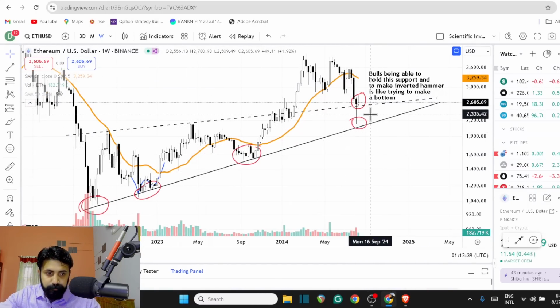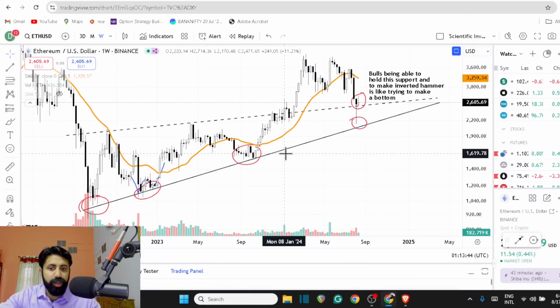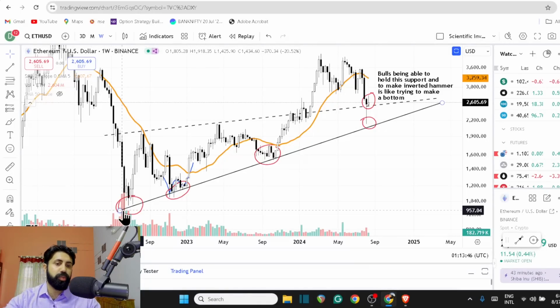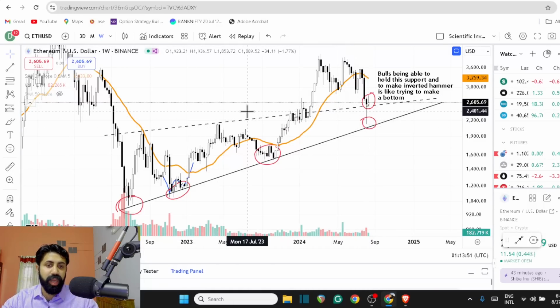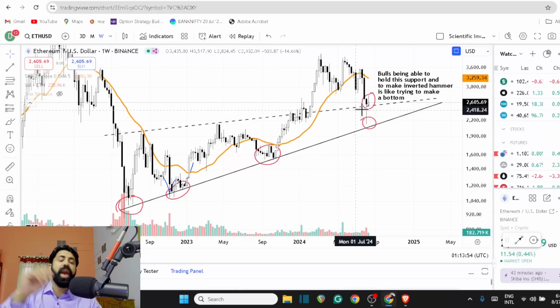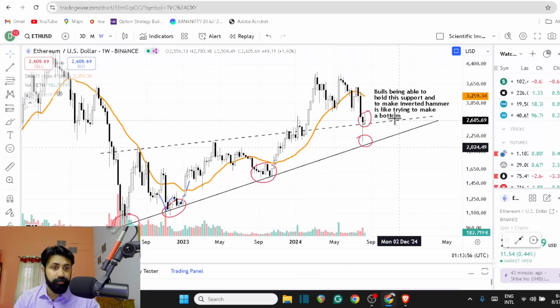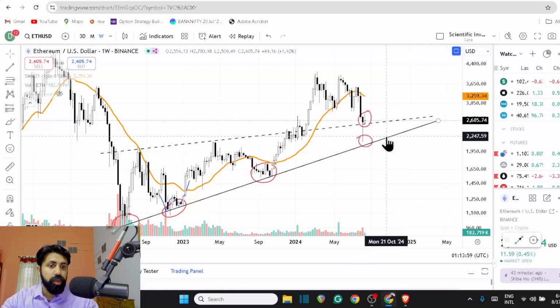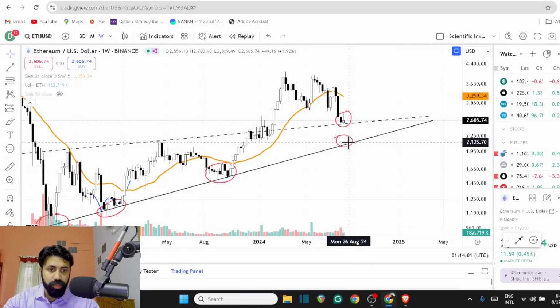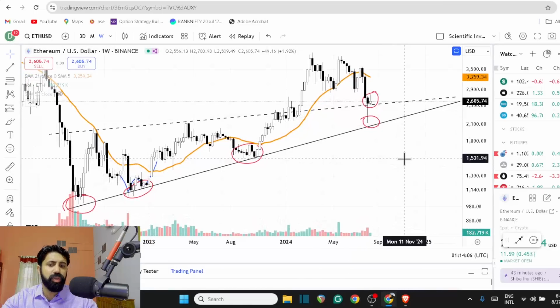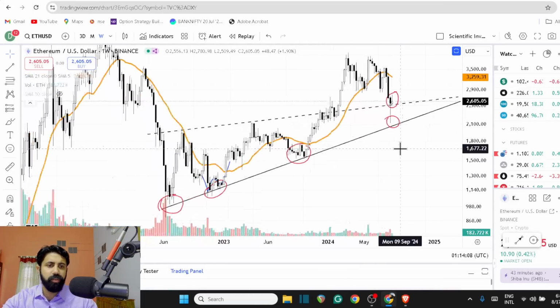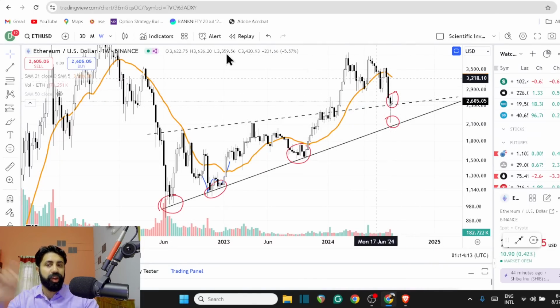If you do look at this, the long wick to the downside touched the long-term trend line support, which was there from 2022. Now, the price came above the trend line, which was a resistance back then, now turning into a support. And this is Ether, which is actually a good thing to watch. Now, on that trend line support, Ether is forming an inverted hammer, which kind of gives you reversal signal. That's a reversal candle. So this range is showing it's becoming a buy zone on a weekly.